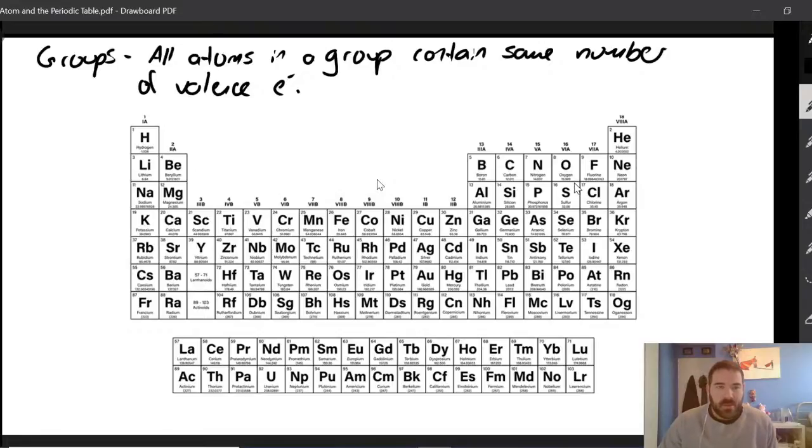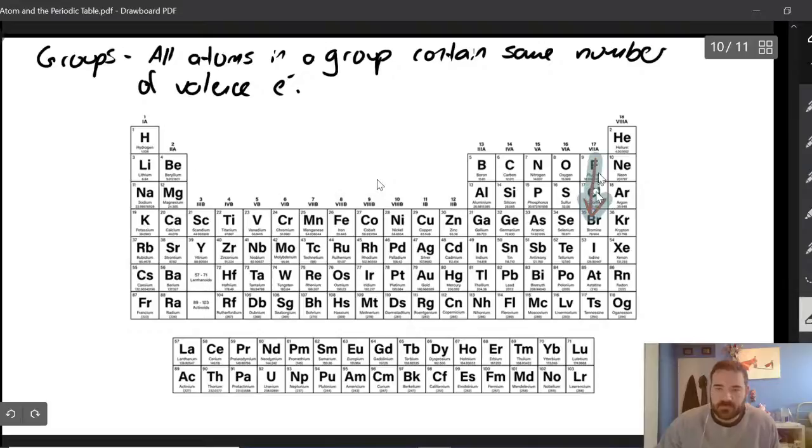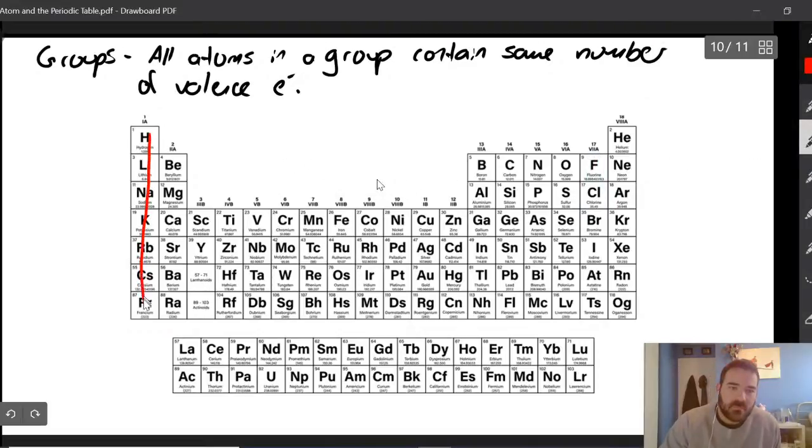So all the atoms within this group, so let's say group 17 here, fluorine, chlorine, they're all going to have the same number of valence electrons. Group 1, they all have 1, they all have 2. This rule does start to break down as we get to the 3rd and 4th periods of the periodic table, but for our intents and purposes, this is the way we're going to think about it until we start exploring the later periods next year in grade 10.